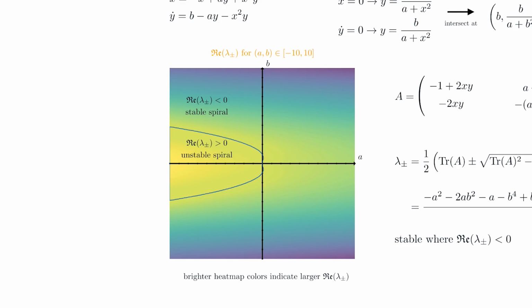Inside the bubble the trace of the matrix is positive, which means that if I'm close to the fixed point I will spiral away from it, whereas if I'm outside the bubble, no matter where I start inside the trapping region, I'll end up at the fixed point. But by the Poincaré-Bendixson theorem, we know that even though there's an unstable spiral, it cannot leave the trapping region. And so that means that this region inside the bubble corresponds to a limit cycle. And outside this region, we have approach to a stable fixed point.